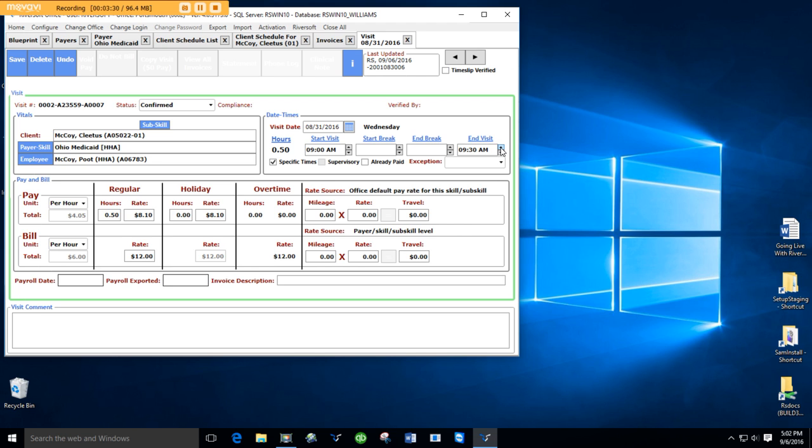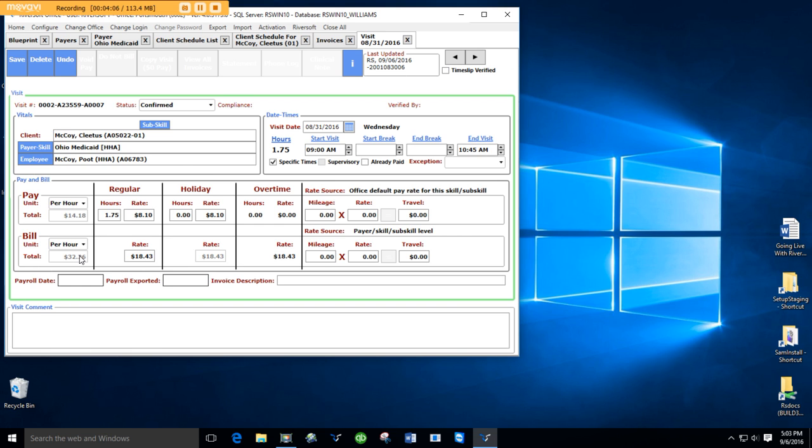But according to them, as soon as you get into the 3rd unit, or the 3rd quarter of the hour, you're now able to bill the base rate, $23.26. See how that happens for you automatically. If I go to 1 hour, that's still the base rate, $23.26. If I go to the next quarter hour, it'll be the base rate plus 1 unit, or $3, $26.26. So you can see how Riversoft Office is actually calculating your bill unit for you.